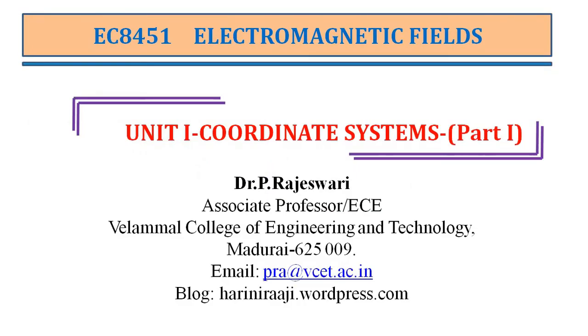In this video, I am going to explain various coordinate systems. Generally, in electromagnetic fields, different coordinate systems are available. But in this course, we are going to talk about only three important coordinate systems, such as Cartesian coordinate system, cylindrical coordinate system, and spherical coordinate system. So, in this video, I am going to explain Cartesian coordinate system.